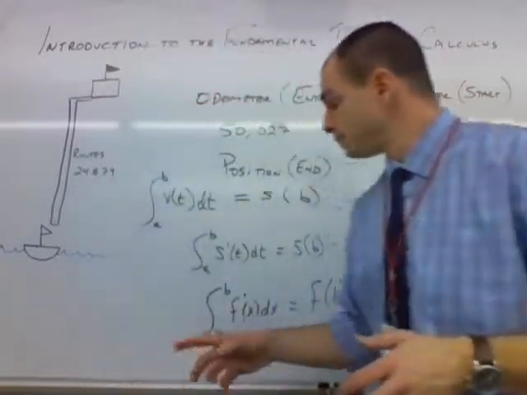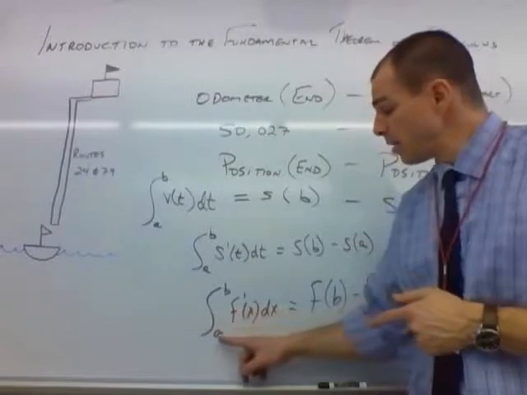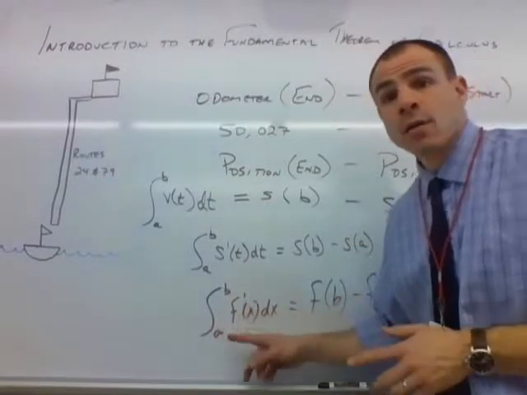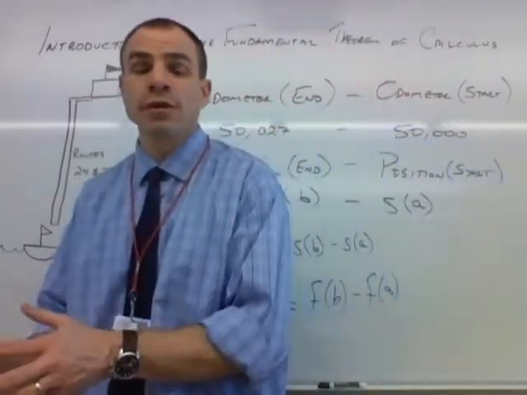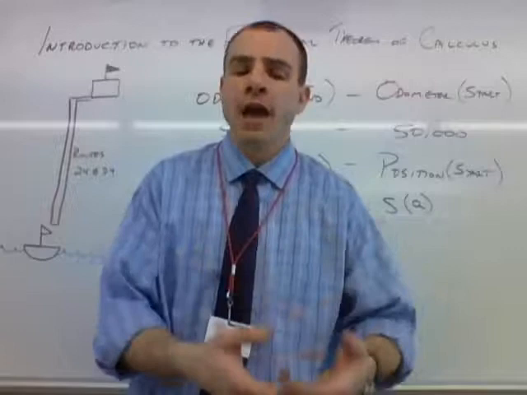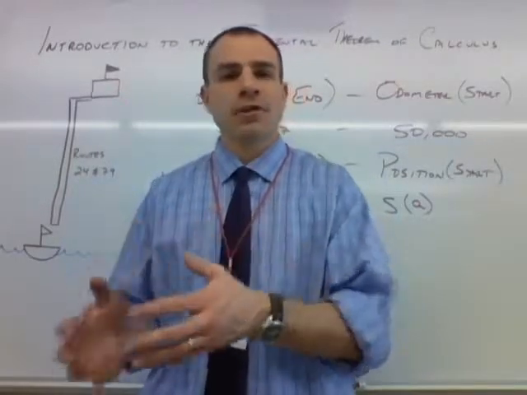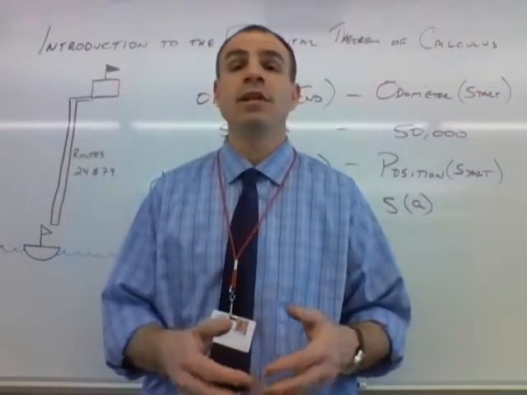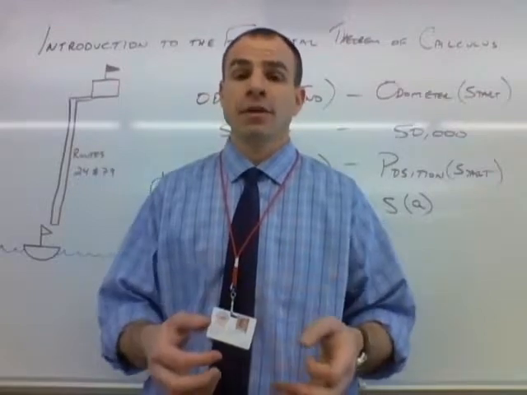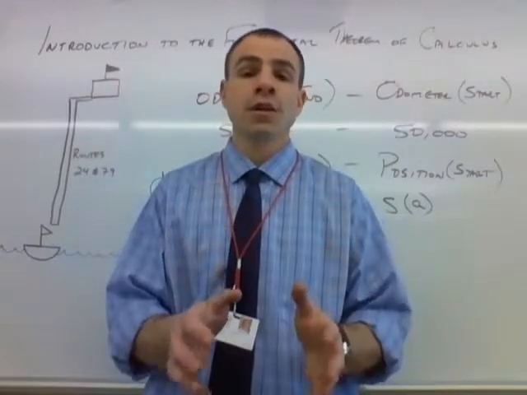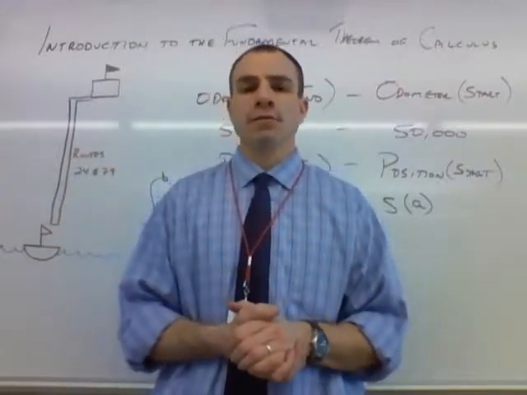Now, more importantly, what it tells us is if we're given the derivative, then all we have to do is plug a and b in, but not into the derivative, into the original function, which means we have to get from the derivative to the original function so that we can plug those numbers in. Well, if we're not doing the derivative, we're doing the opposite of that. That means we need to get the antiderivative. And that's our next topic, antiderivatives. How do we go from the derivative back to the original function? We're going to do the reverse of what we've been doing in the first part of the course.